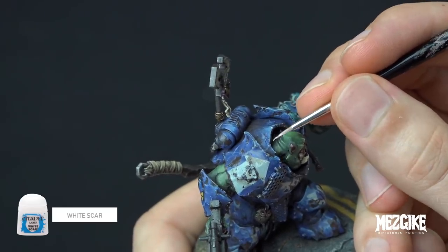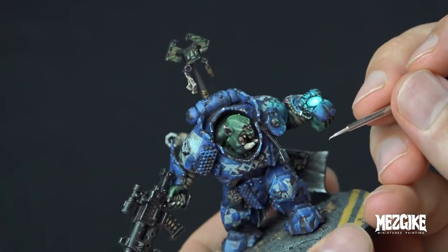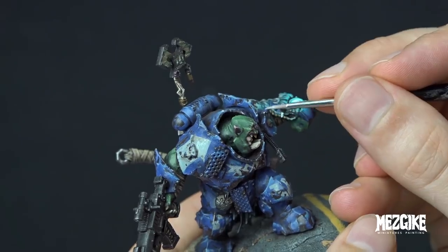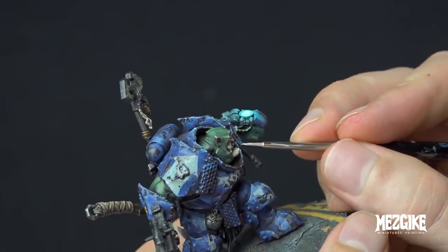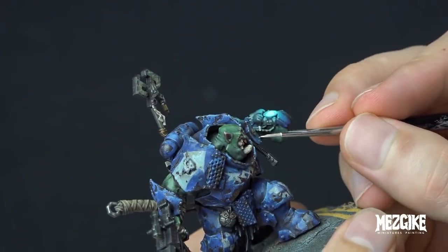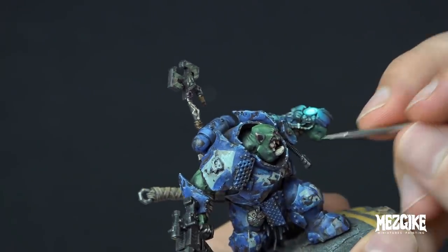Okay, I promise this is the final thing for the armor. Just some white scar dots around, mostly around the collar, because I'm trying to create some little sparkles around that collar so that you just look at his head. It's a way of framing the head. Oh yeah, can't help it. I've got to put a little bit on the teeth here, just to pop out those teeth and make them look a little bit shiny.